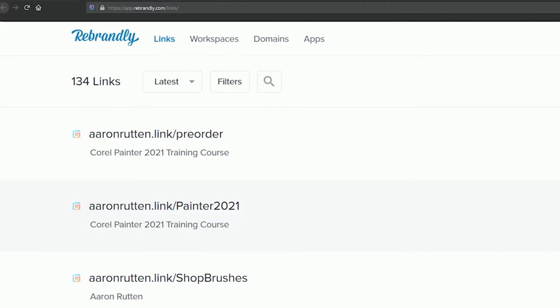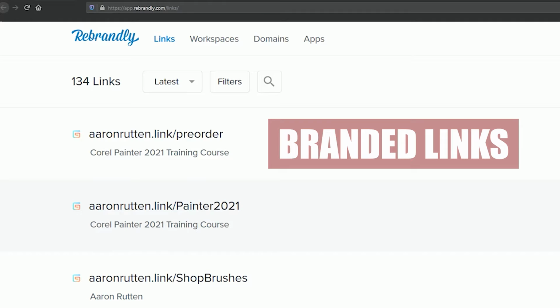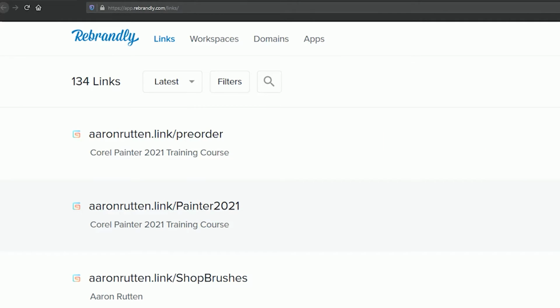Now bulk editing is a great way to deal with a lot of links that you have to change, but rather than having to change links, what you could do is create your own branded links. That way, if something changes, like the platform you're streaming on, that branded link can stay the same. You can go in and edit that branded link and have it route to a different address. I use branded links for my business and I find them incredibly useful.